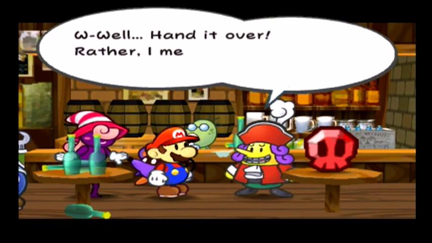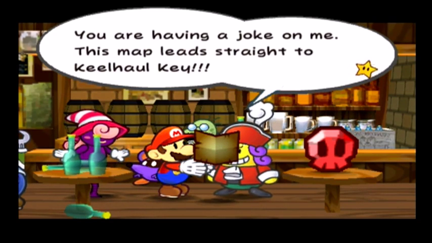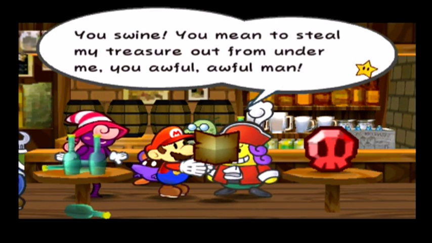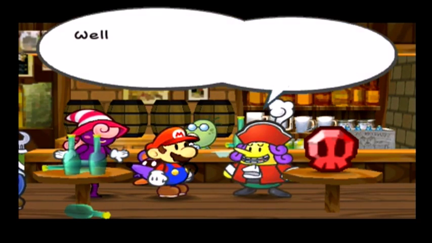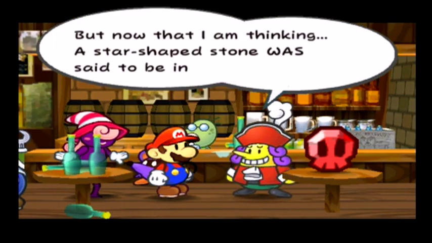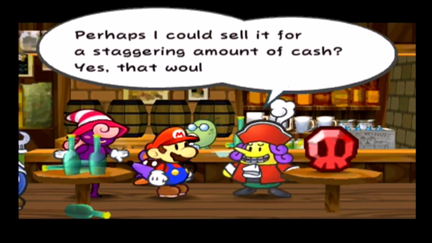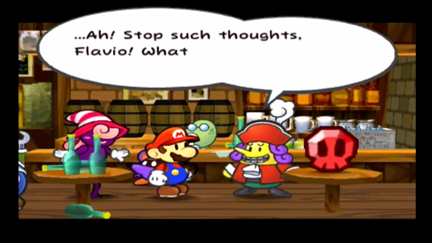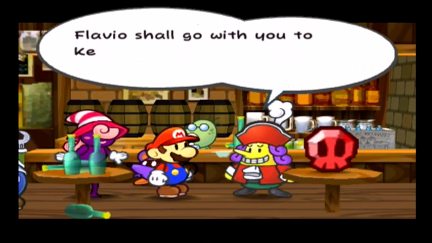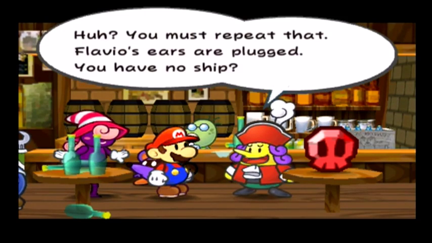You have a treasure map, huh? Well, hand it over. Rather, it means show me. You are having a joke on me. Oh, I completely thought that in my mind. Different. You mean to steal my treasure out from under me, you awful, awful man. Mario, no. Now I'm confused. You're only looking for a thing called the Crystal Star? You don't want any treasure? There is a star-shaped stone said to be in Cortez's hoard. Sounds good to me.